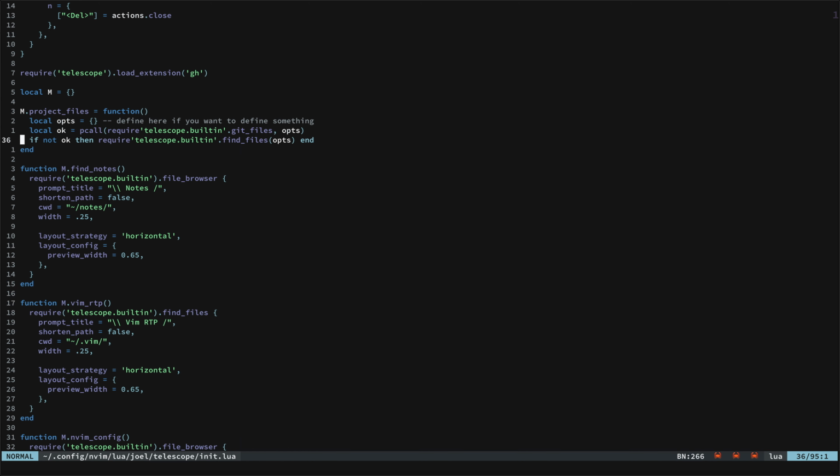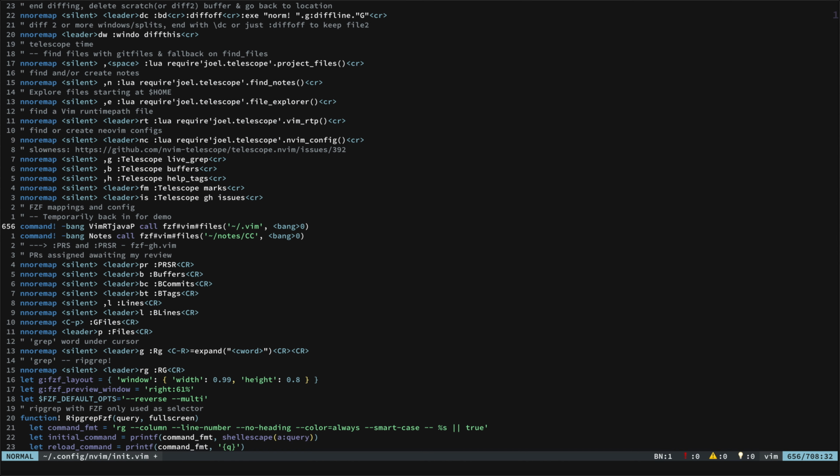So that's nice, whereas in FZF, I would have to pick which one I'm in. You know where you are usually, but it's kind of convenient to just have one find files, and it figures out whether or not to use Git files or find files rather than you having to do that. So that's nice.